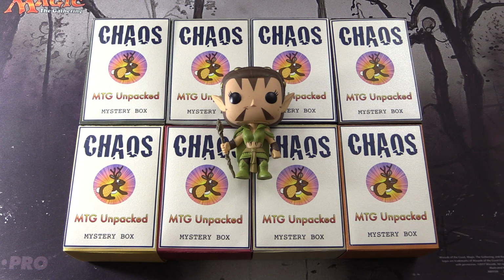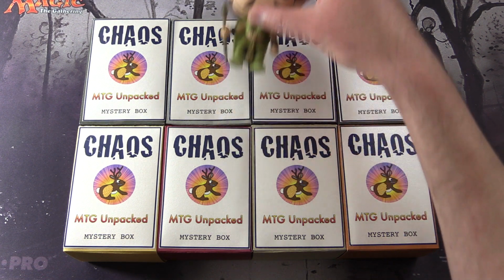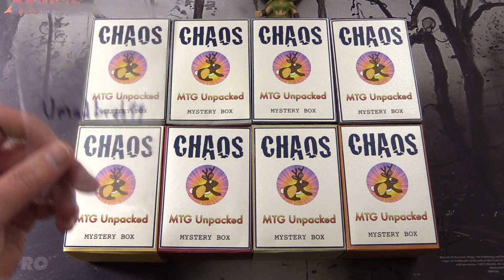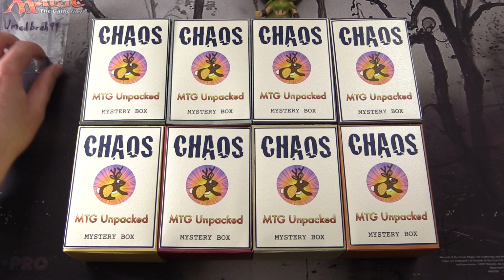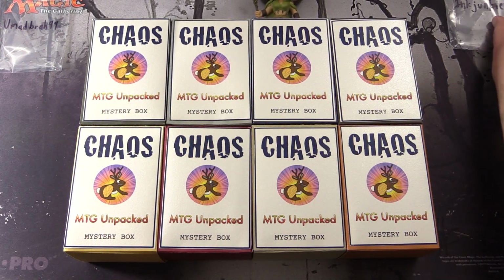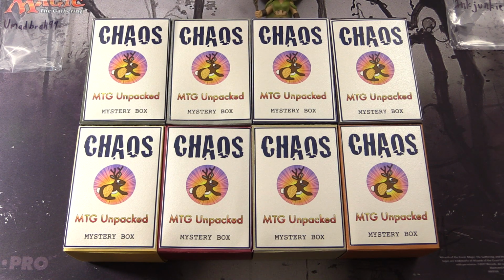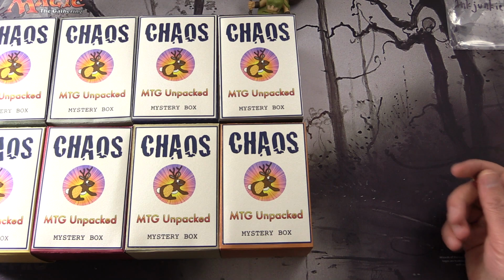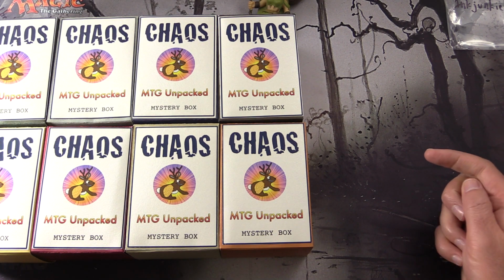Yes, we're cracking open some chaos mystery boxes here for patrons, and doing the pack blessings. Today we have Nissa, so let's set her aside. Any lucky patrons today we have Umadbra 99 and Ink Junkie 101. So thank you guys for being patrons once again. So we are going to roll the dice, figure out which each of these you guys are getting.